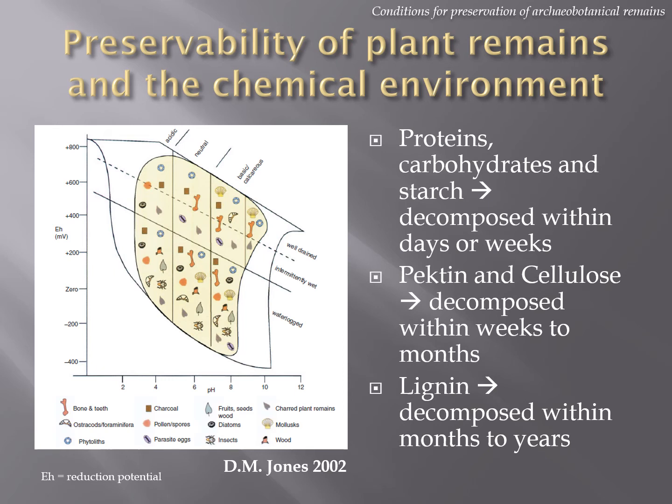Here is a scheme of the preservation of organic material under different depositional environments. EH stands for reduction or redox potential and is a measure of the tendency of a biochemical object to acquire electrons and thereby be reduced, in our case destroyed. Reduction potential is measured in millivolt. A high positive EH indicates an environment that favors oxidation reaction.